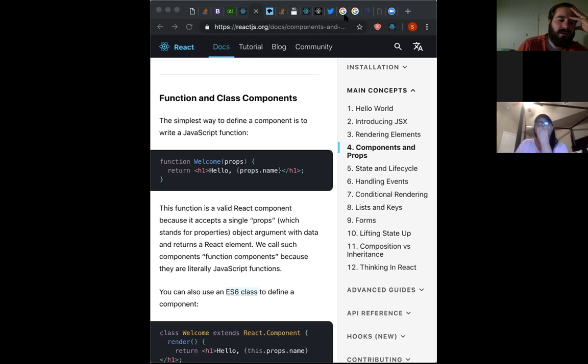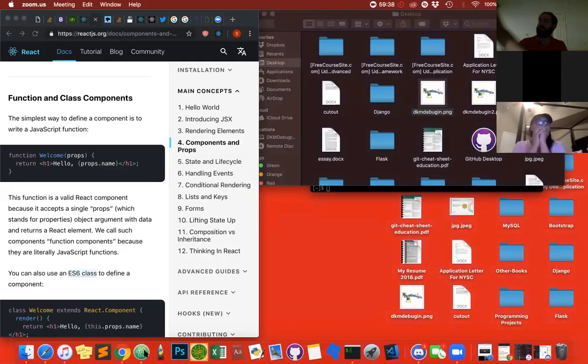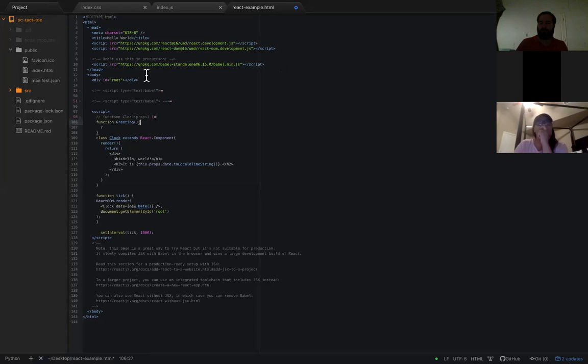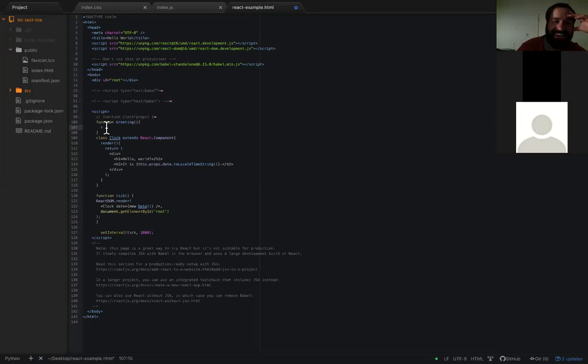Hey DK, are you using something on the screen? No, I'm not. Go ahead and share your desktop, because we're just seeing the React docs. Oh, sorry. It's okay. I didn't know it wasn't showing up. I've been talking about it for a while. Can you guys see my screen, my code editor? Had you been talking about stuff and we weren't seeing it? Wow.